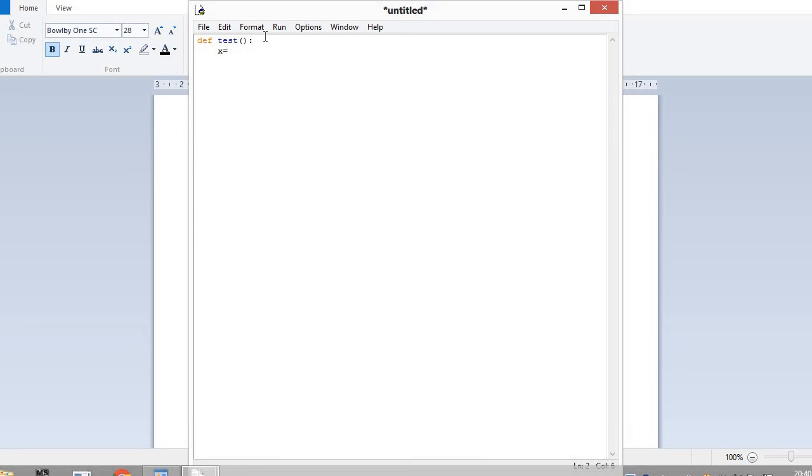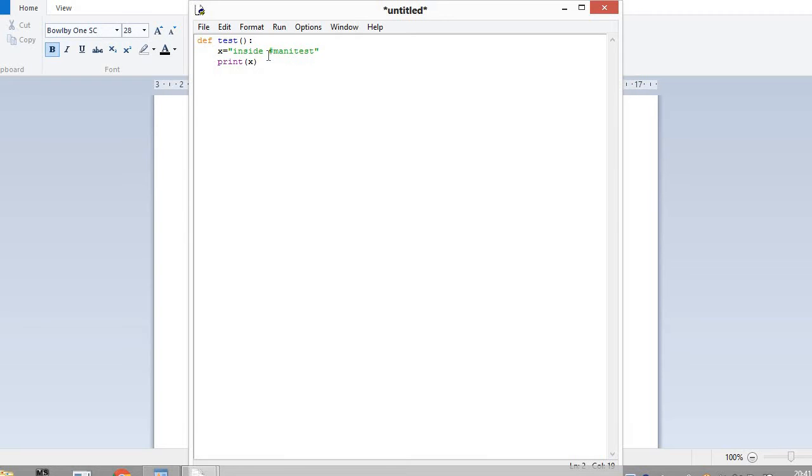Here inside that, let's define one variable inside test. So if I'm going to print this x over here, it's just a simple program.